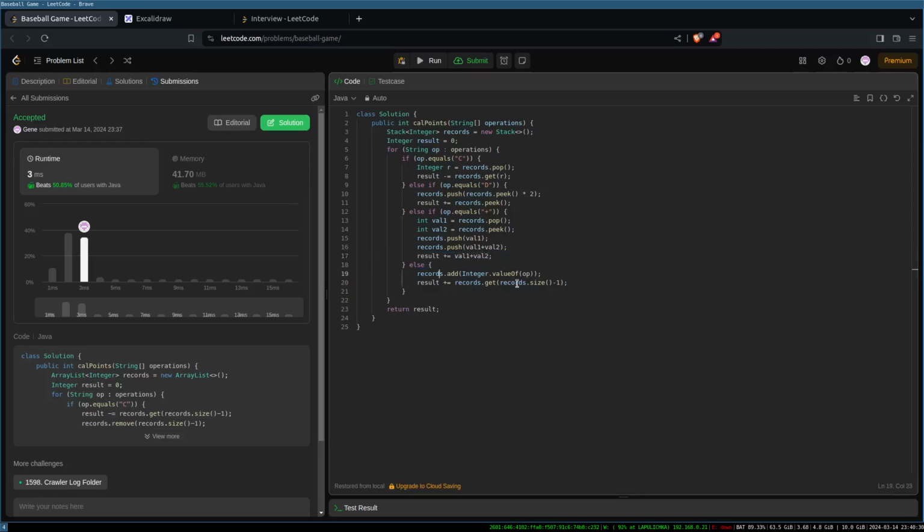And then if no, then we need to just records push, and then result plus equal records peek.